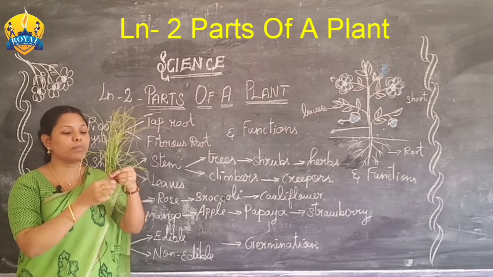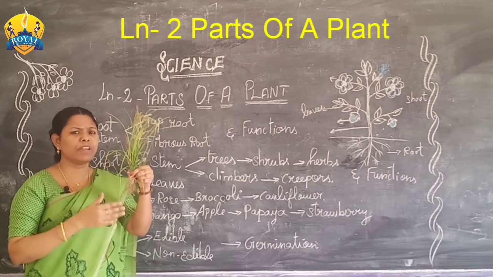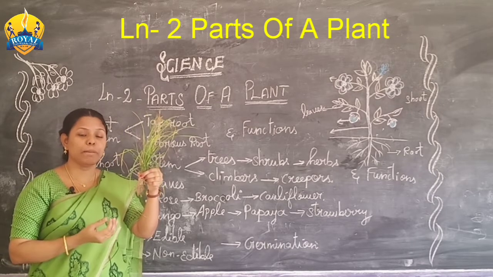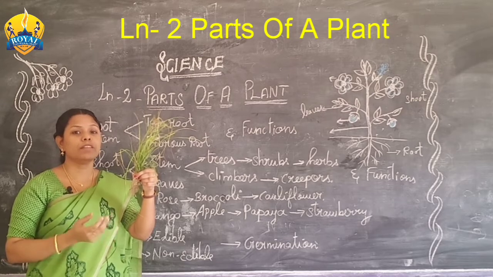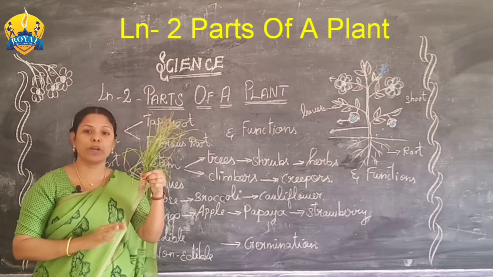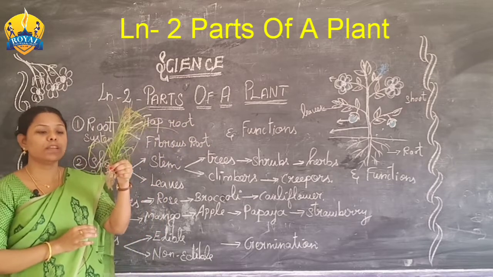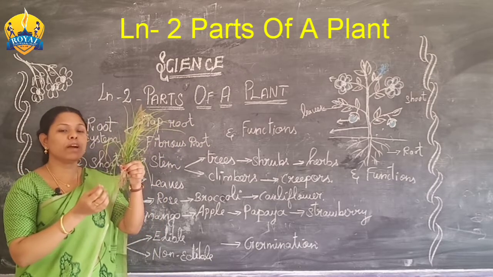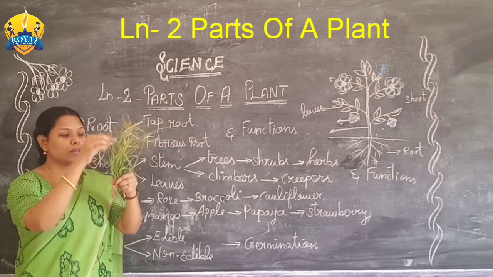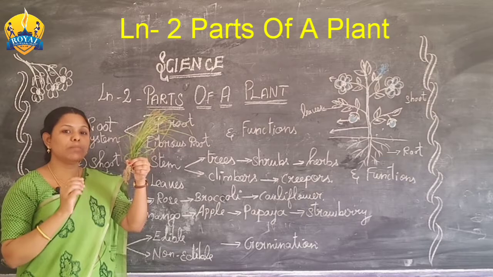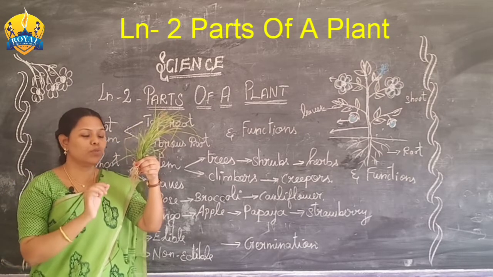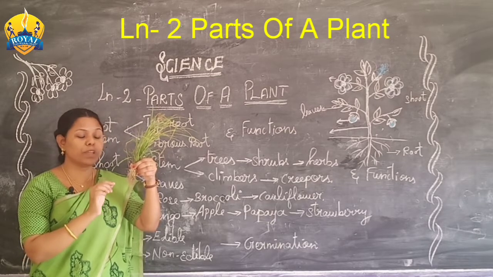Which plants come under the grass? They are rice, wheat, barley, bamboo. These are the plants that come under the types of grass. These plants have only the fibrous root. The fibrous root is a bushy growth of root hairs coming out below the stem of the plant. It goes normally into the ground, and the root hairs are all of the same length.